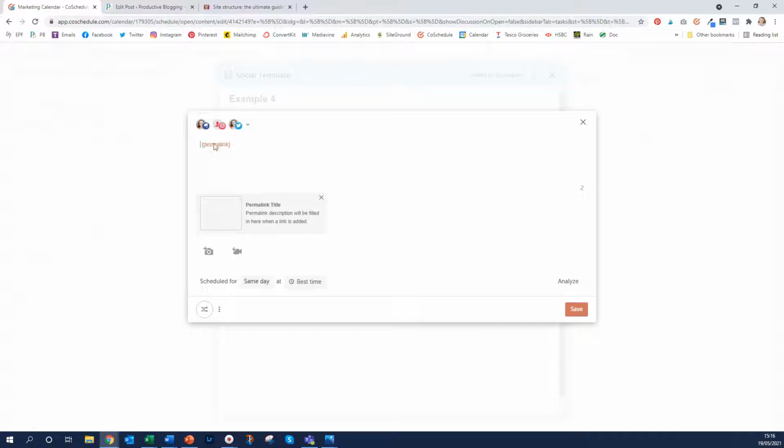So I'm going to get rid of title, and I'm just going to click a curly bracket. If you type in a curly bracket, it will give you these 3 automatic social helpers: title, permalink, and excerpt. Excerpt is like the little blurb at the beginning of your blog post. So I'm going to choose excerpt, and I'm just going to take that space out. This is now going to give me the blurb followed by the link.